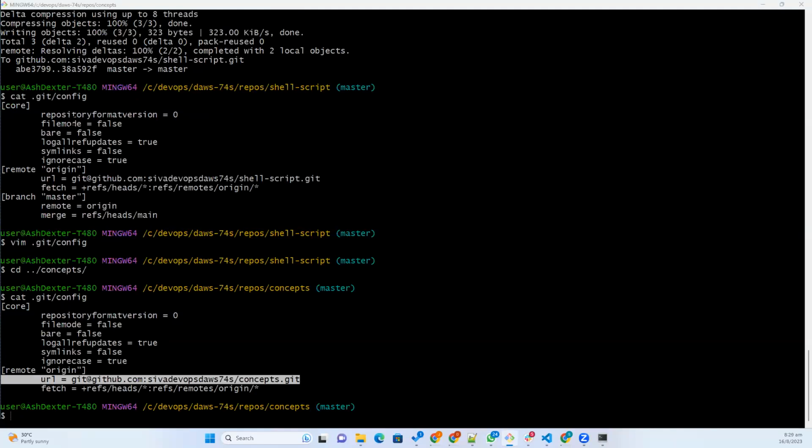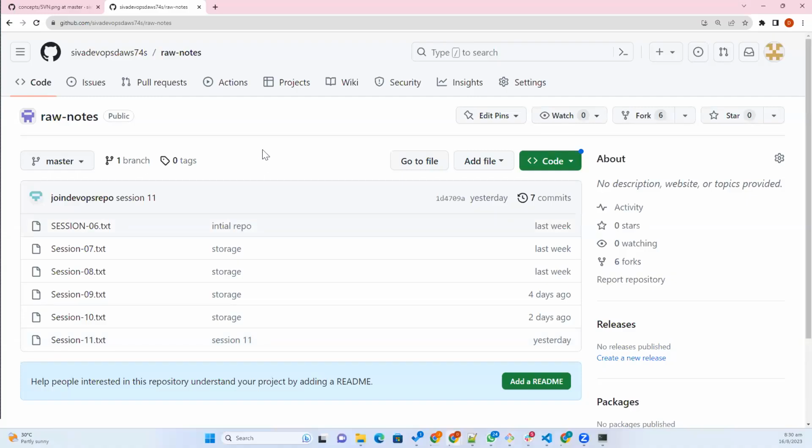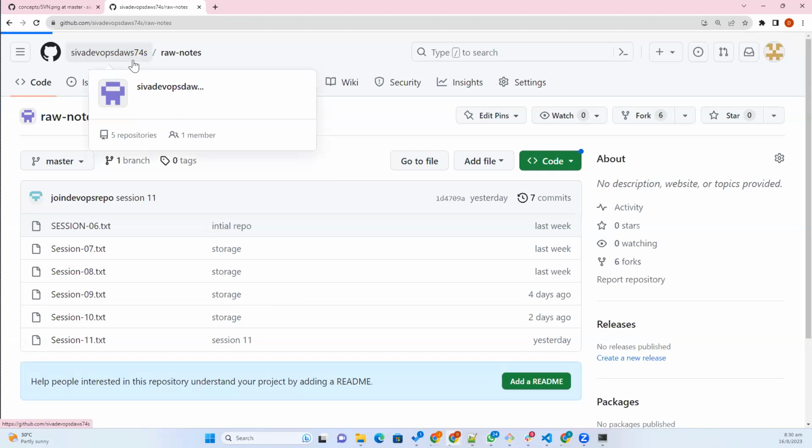Actually, you're configuring with SSH, right? Instead of writing the config file, we can easily configure with HTTP as well, right? HTTPS also, but every time you push, you need to give the password again. For example, if we create 30 repositories, every time you push, you need to give the password.